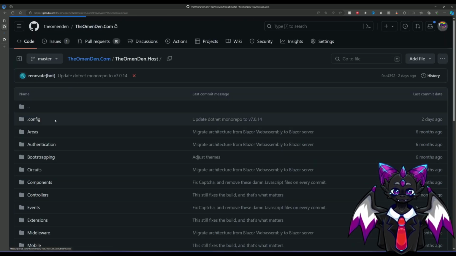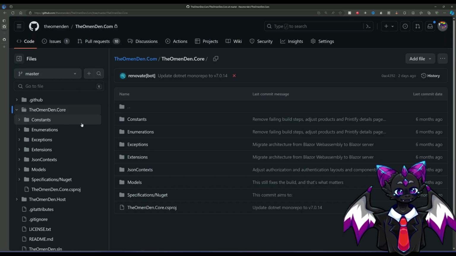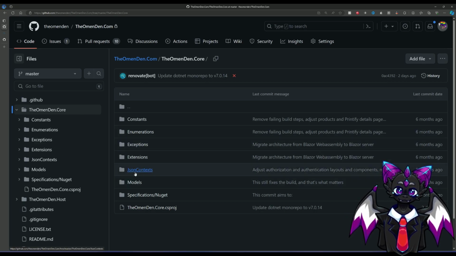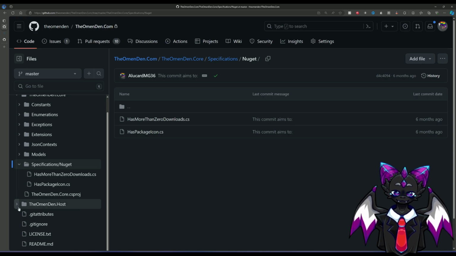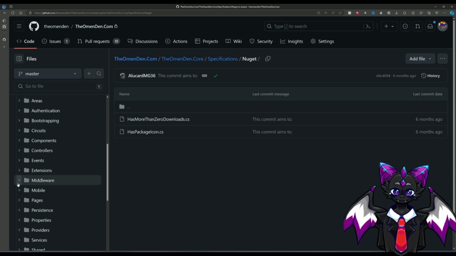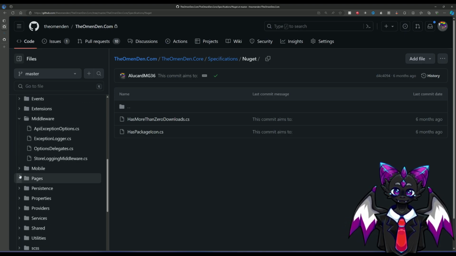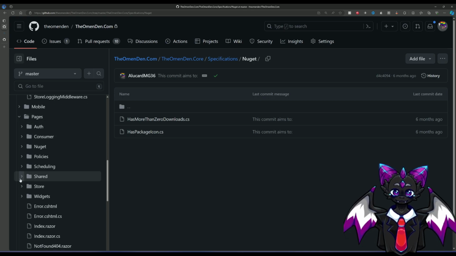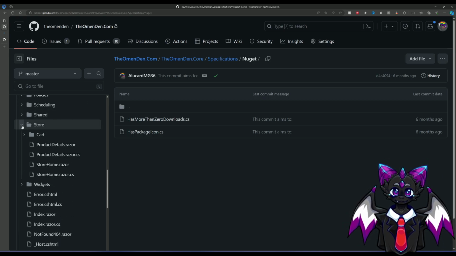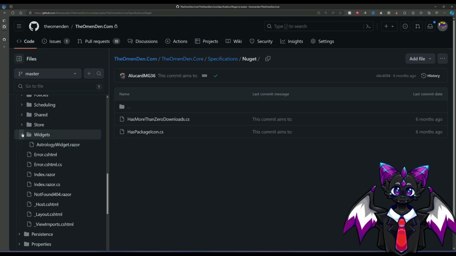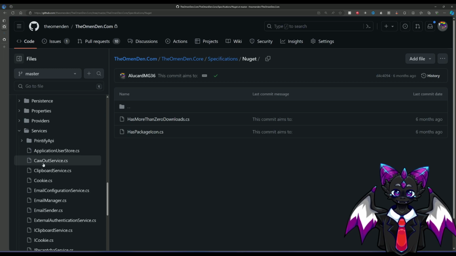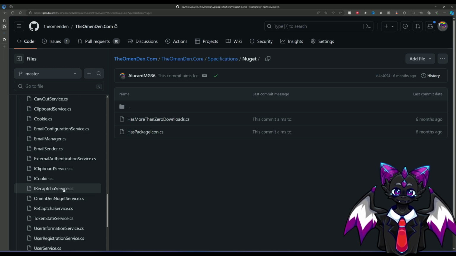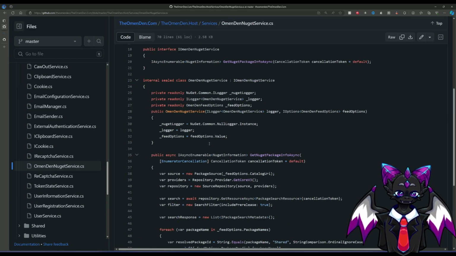Or is that going to be in core? No, that's specs. Am I being thick right now, chat? I might be having a little bit of an issue here. There it is. NuGet service.